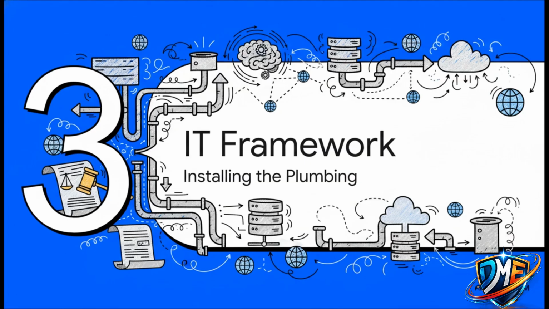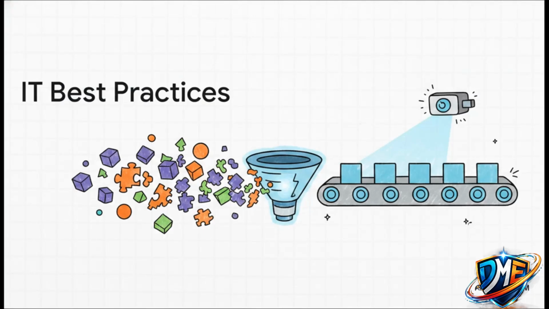Which brings us to our third part, IT framework, installing the plumbing. To make sure this massive flow of data actually works seamlessly, the OECD toolkit lays out some rapid-fire best practices. One thing I found super interesting is that they mandate highly standardized XML formats for local returns. The whole strategy here is to limit human intervention and massively boost automated data matching. The clear takeaway for tax administrations: you probably should have started building your IT yesterday.